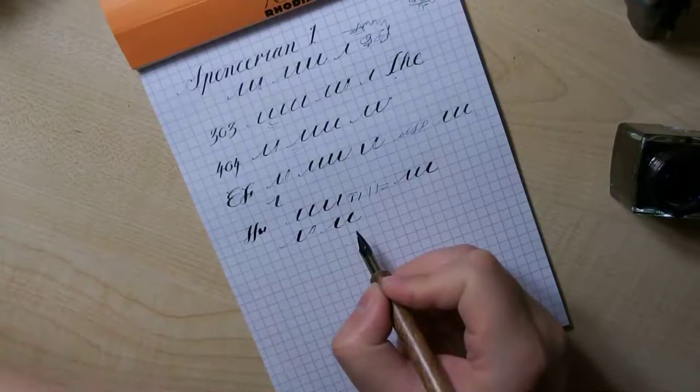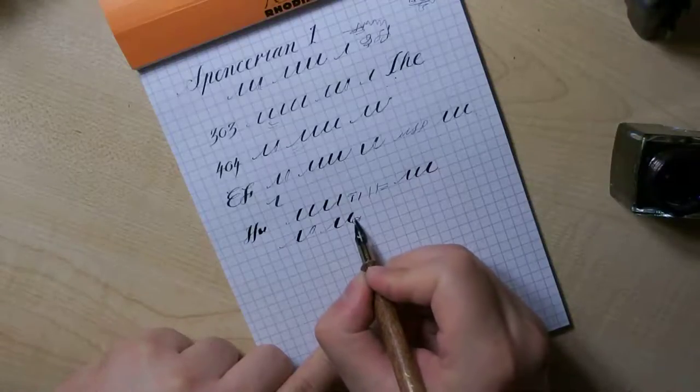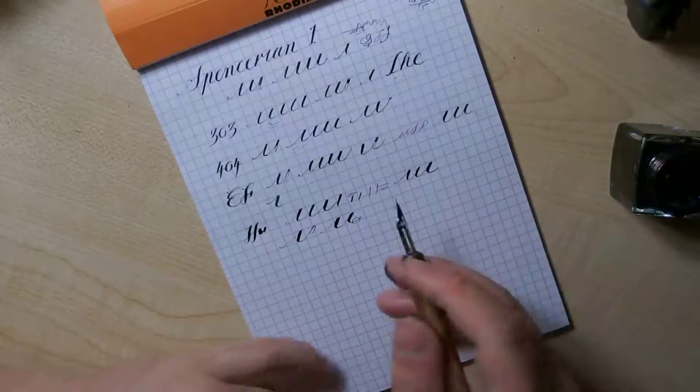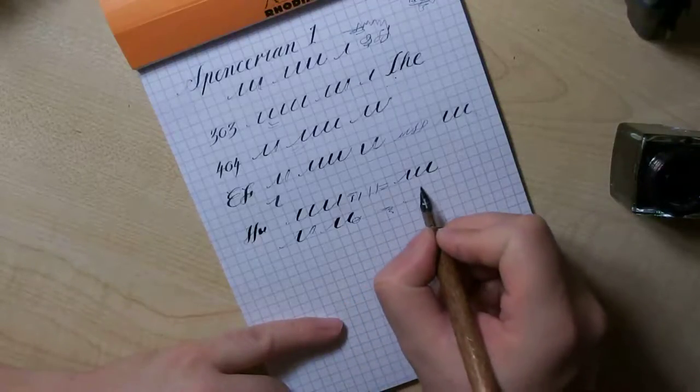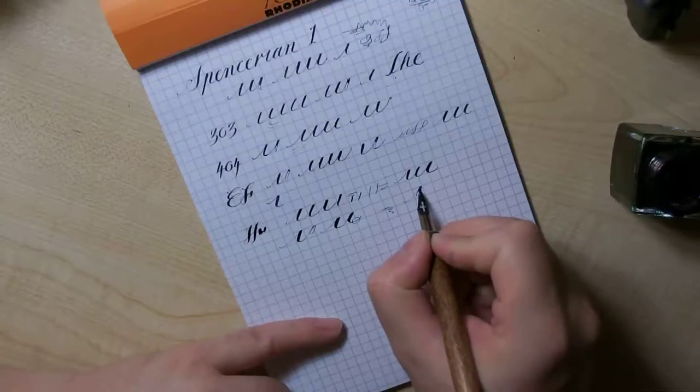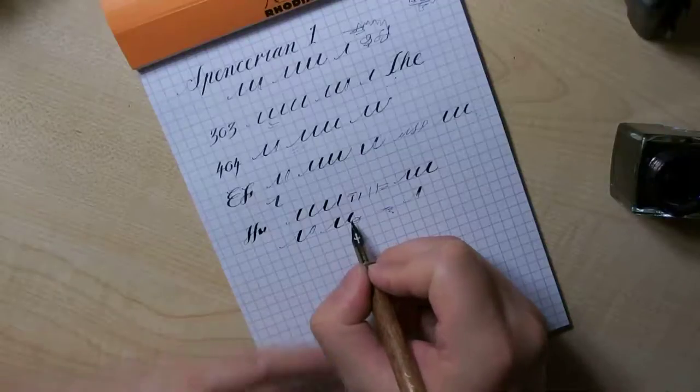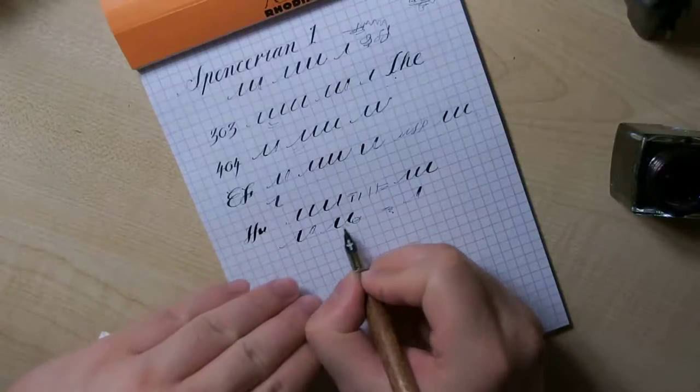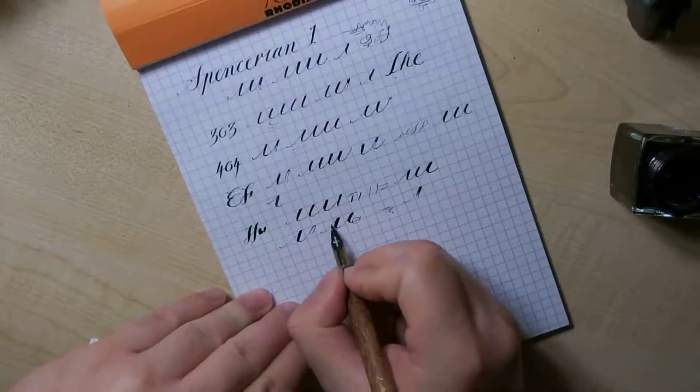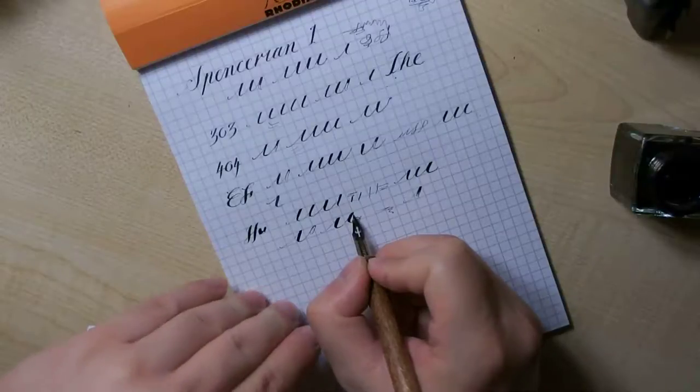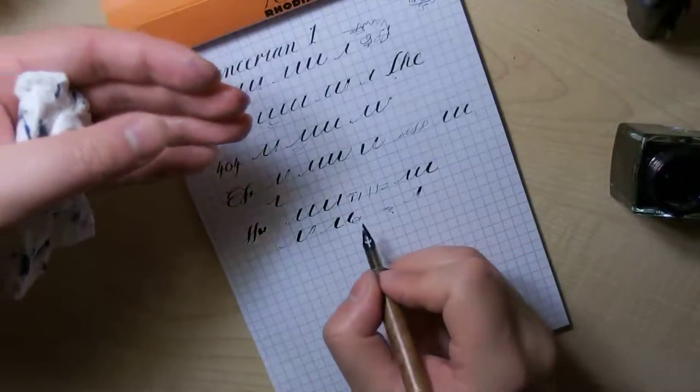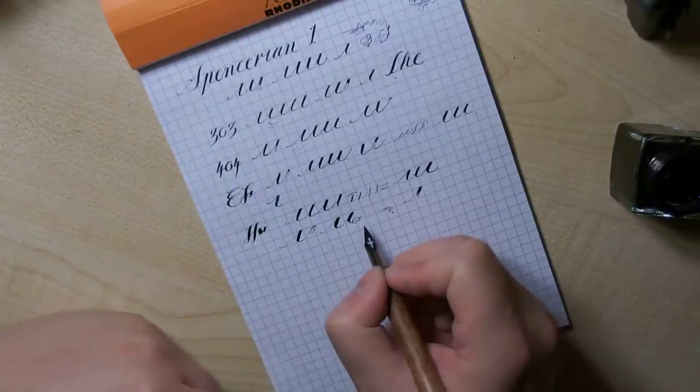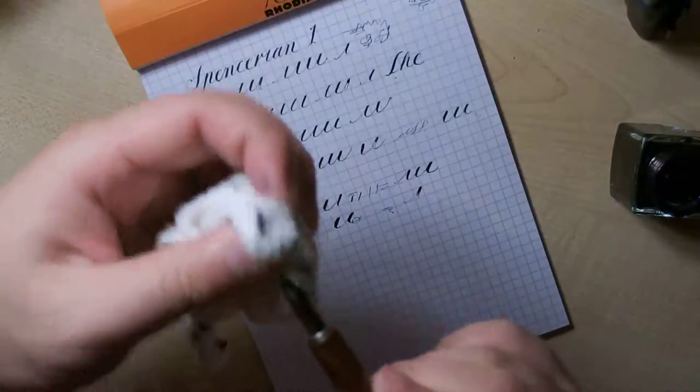So what I mean by return line variation is the thickness of the line after you flex it. Sometimes with fountain pen nibs anyway, it's very different when you're trying to write it regularly and when you're trying to write it after you flex it. The carry over ink from the thick line sometimes transfers onto the thin line here, which makes it a lot thicker than what it begins with. So even though it produces such a thick and heavy thick line, it still managed to give me a very thin thin line. So this is very good, this is actually really good, the Hunt Imperial, wow I'm surprised.